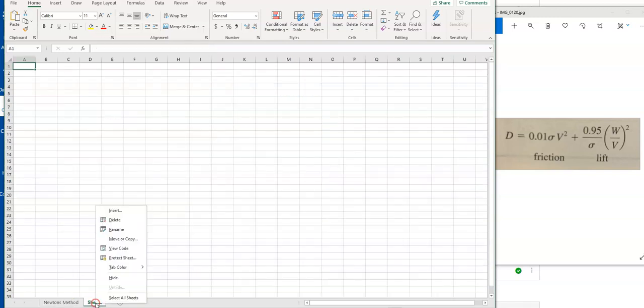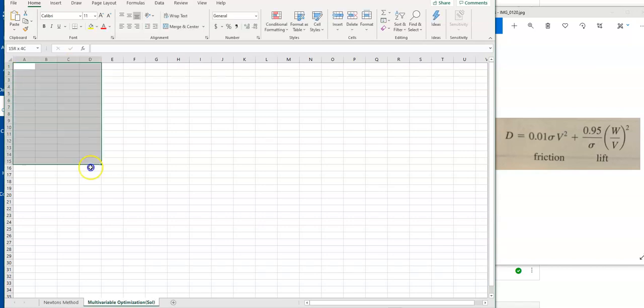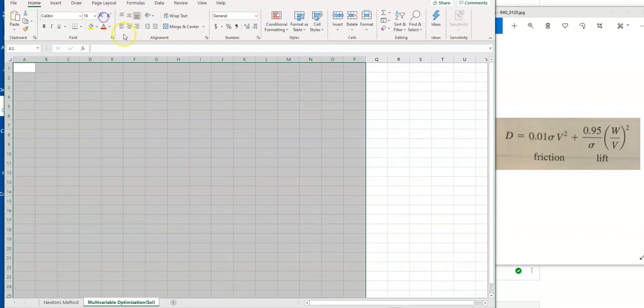The other thing I wanted to show you is basically using our solver. So we're going to call this multivariable optimization, and that's using the solver, okay? We'll say, SOL, like that, using the solver. You can title it whatever you want to, but what we want to do is we want to use this solver in Excel. I'm going to make this a little bigger so we can see everything a little easier, okay?